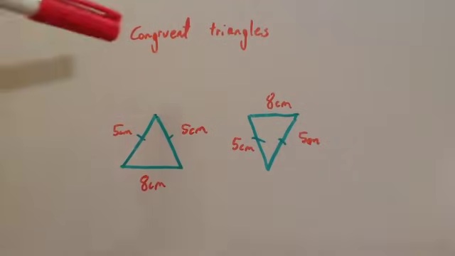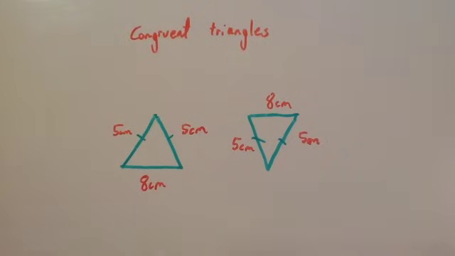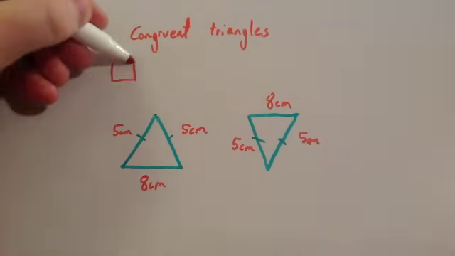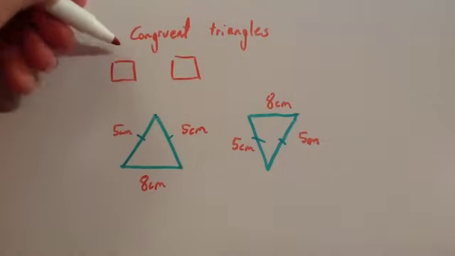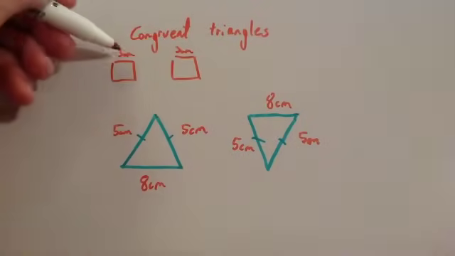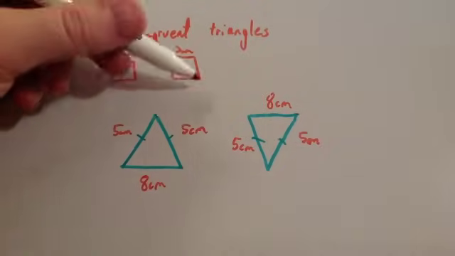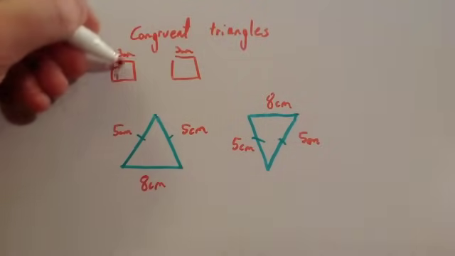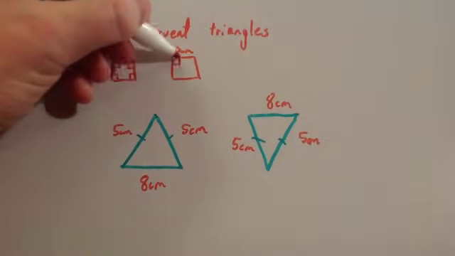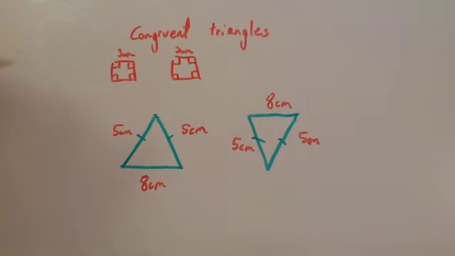In this video we're going to look at congruent triangles and the conditions that are required to see if two triangles are congruent. Now remember in maths, congruent means the same shape and size. For instance, if you had a square and another square and the side was 3 centimeters and the side was 3 centimeters, they would be congruent because the sides are all the same. Also the angles are all 90 degrees. So for a shape to be congruent, it must have the same lengths of sides and the same angles. Okay, so same sides and same angles.